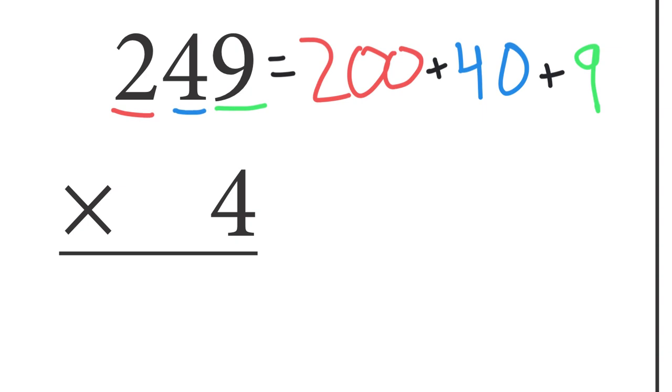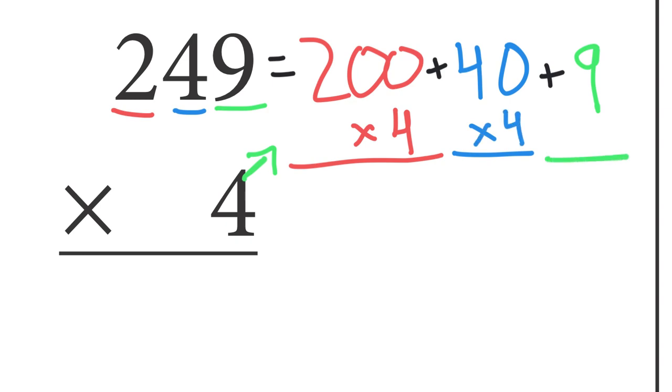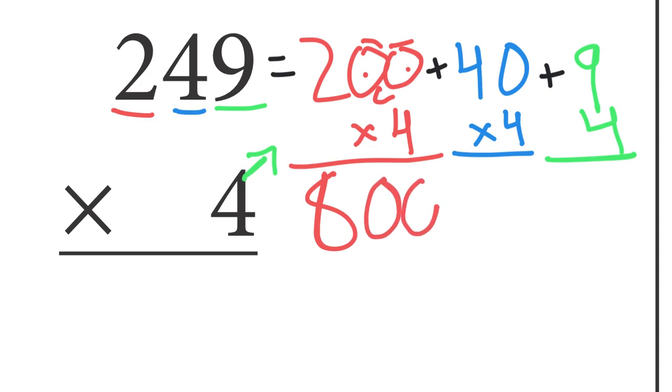So what if I do that? I'm going to take that 4 and I'm going to put it up into that problem. So I'm going to take 200 times 4. I'm going to take 40 times 4. And I'm going to take 9 times 4. Well, if you remember our zeros rule, we could just forget the zeros and just take 4 times 2. We know 4 times 2 is 8, and then I'm going to add both of these zeros. Hey, it looks like eyeballs. It's angry. And then I can say, what did I say? Yeah, bring my 2 zeros back. I got distracted.